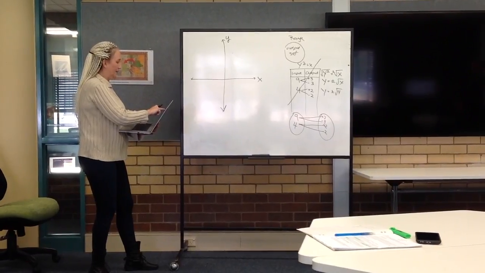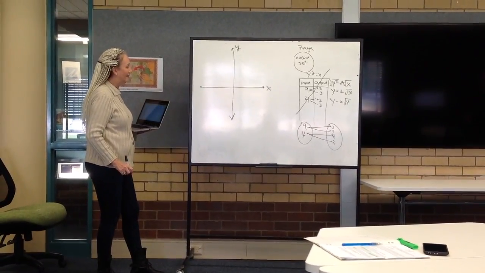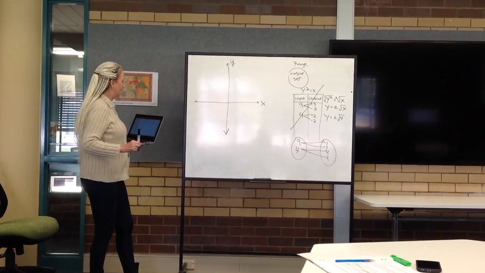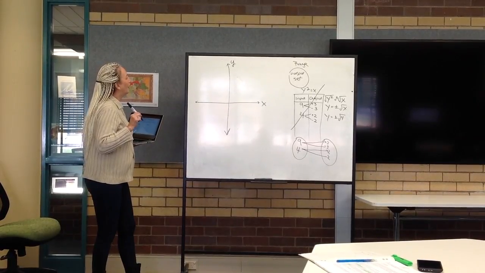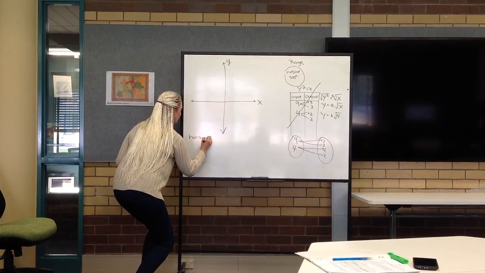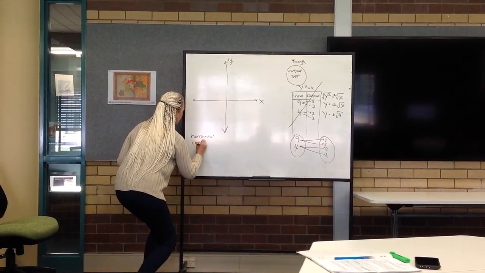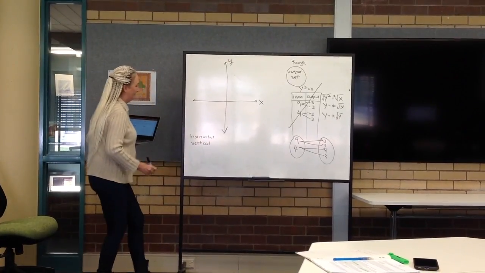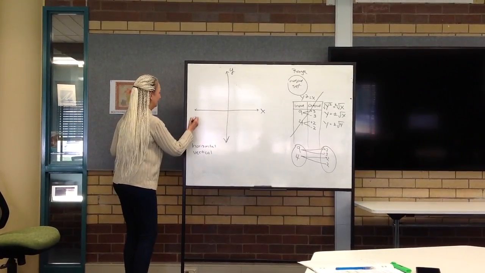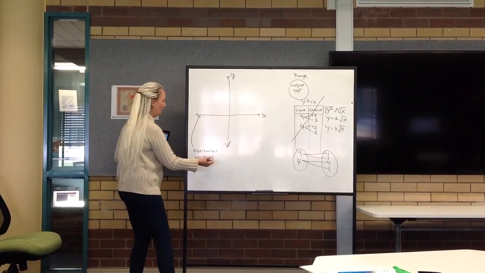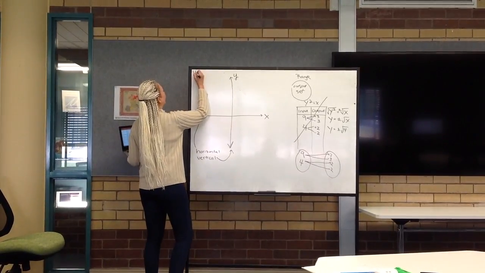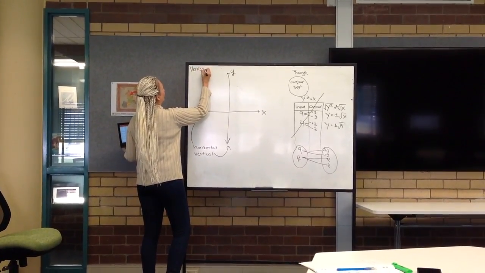Now, there's a really simple method. I call it the chopstick method of how you can tell whether or not something is a function. So let's have a look at that. Now, there's two words, horizontal and vertical. Which one of these is horizontal? That way, X. And vertical would be the Y. Okay. And it's called the vertical line test. So I'll write that down because this is going to be part of your homework, right?